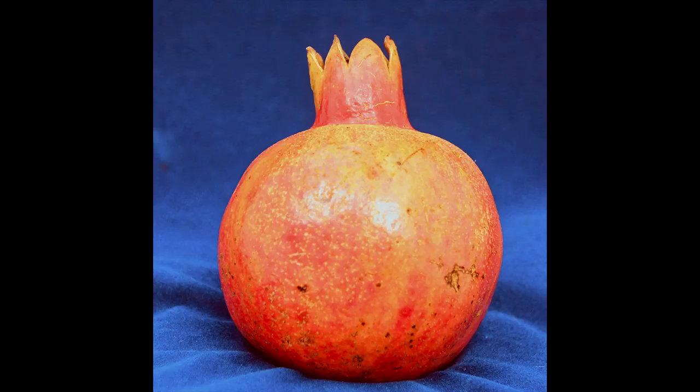Next up is this moderately red fruit called Al Sirenar. And it's sort of a smallish to medium-sized fruit. It has very good color development. Now let's see what the inside looks like.